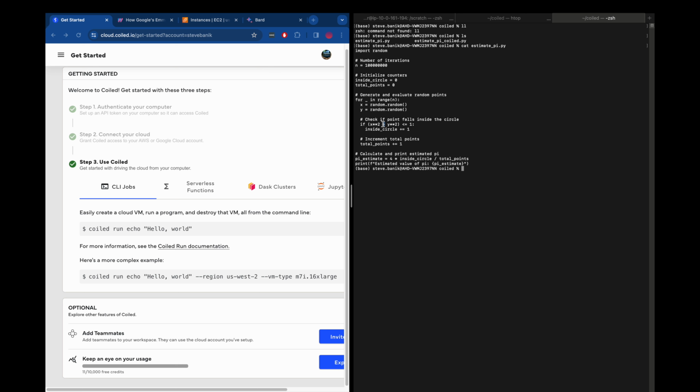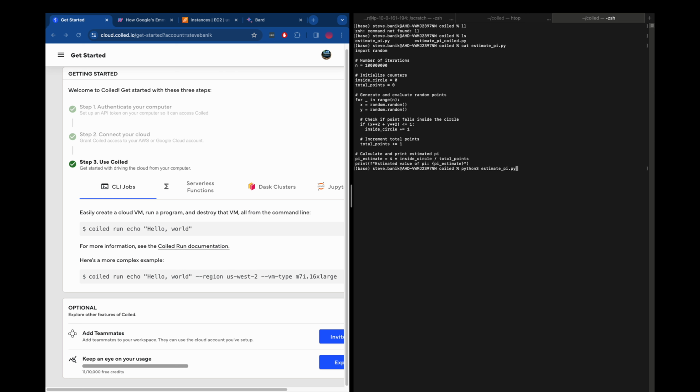So we loop on a range, and we iterate n times, which was 100 million. And the underscore for the loop is just a placeholder because we're not using a variable here. But we're going to generate random coordinates, generate a random number between 0 and 1, and that's the x coordinate, and then same thing for y, and then we plot that. And we say if x squared plus y squared is less than or equal to 1, then the plot falls within the circle.